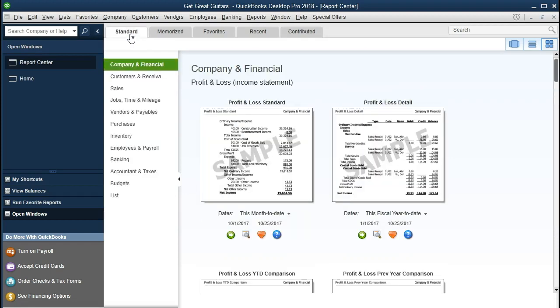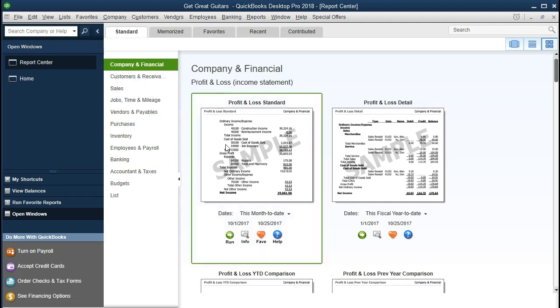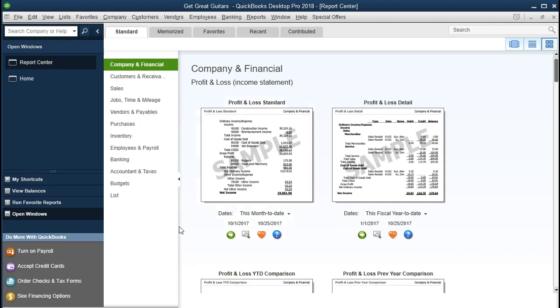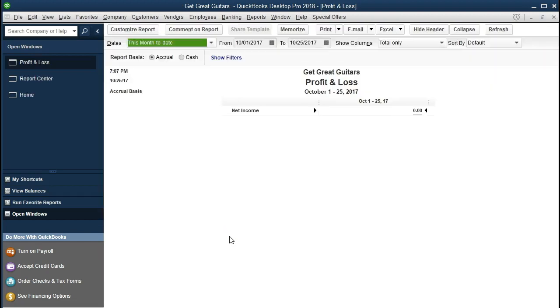Within the standard section, we have all of these subcategories on the left side. So you could go through all these subcategories and generate these reports. The main reports, the balance sheet and the profit and loss, will be in the company and financial section right there. The main report that you want to have all the time, that's going to be needed every time you make the financials, is going to be this profit and loss. So if we generate that first, we can select this icon here and generate this report.